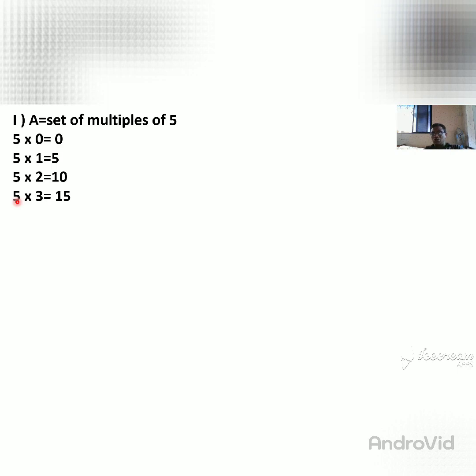So these are only the positive multiples. 5 is multiplied by the positive multiples. 0 is neither positive nor negative, 0 has no sign. But 1, 2, 3 are positive numbers and positive multiples, so you are getting positive answers. 5, 10, 15 are natural numbers. If you write from 0, 5, 10, then they are also whole numbers. 5, 10, 15 are also positive integers.